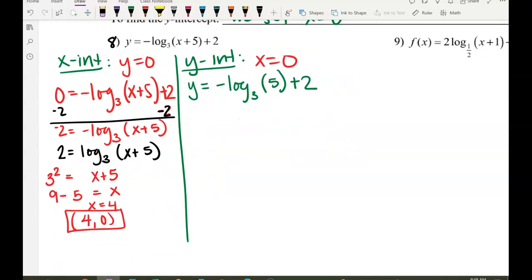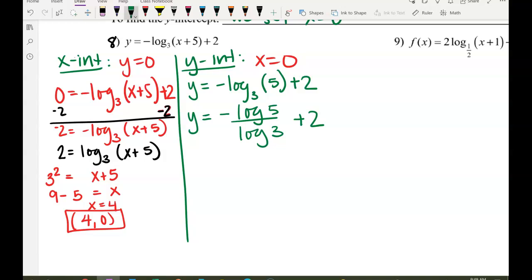All right. Do you think we need a calculator here? Yeah, we might. Okay, so we need to put it in exact form and then decimal form, okay? We're going to keep it 3 decimal places. So the exact form would be, y is going to be, what should we write in exact form? Would you guys agree that this is going to be negative log of 5 over log of 3 and then plus 2, right? So that's your exact form.